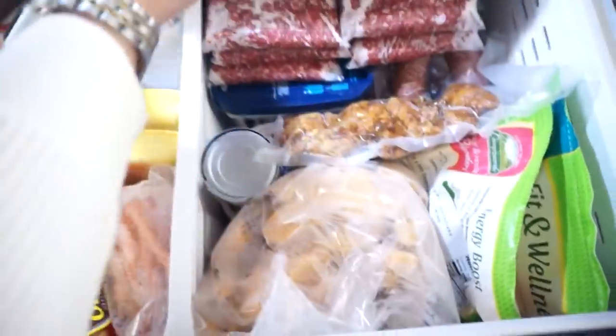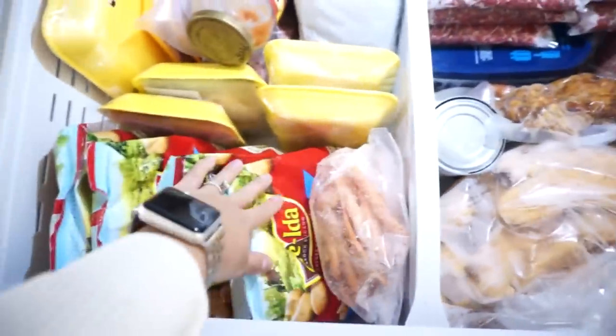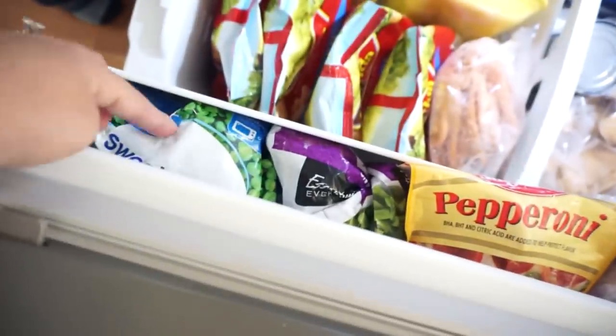And then down below we have, I've had this open for a while organizing, that's why it's like that. But okay, and then here we have meats. And then I don't know why Tom has this. I think he ate some but never finished, I don't know. And then we have french fries, some sweet potato fries, more meat, a big thing of vanilla ice cream, more meat, my smoothies that I love, and then we have sausages, pepperonis, and some veggies here that are half open. I like to put them there so I know they're open. But yeah, that's pretty much it.